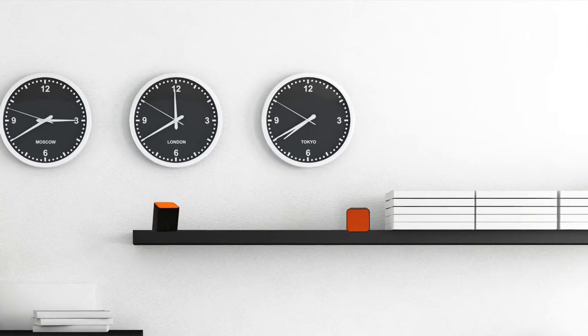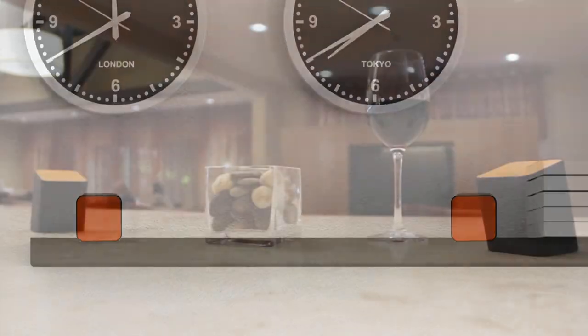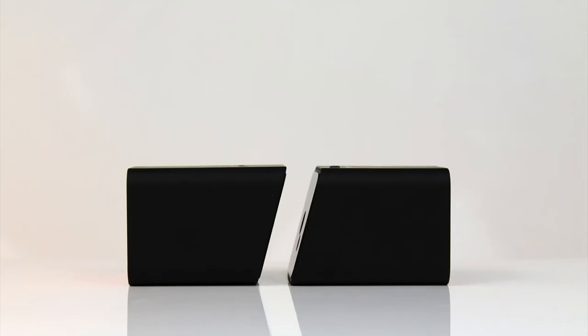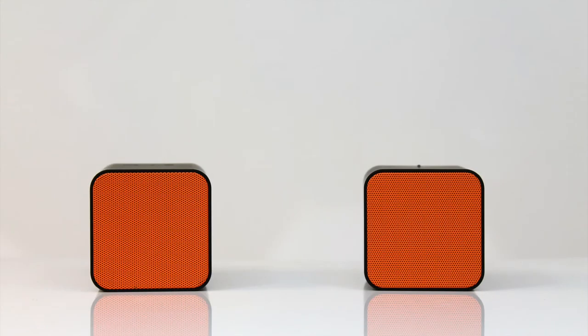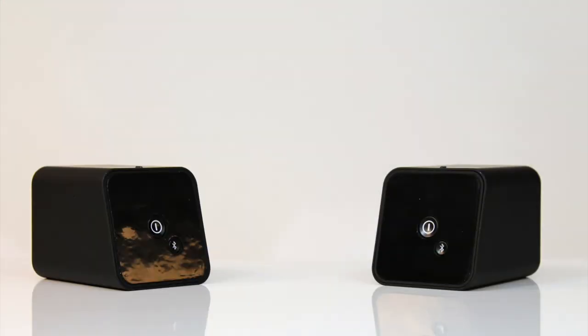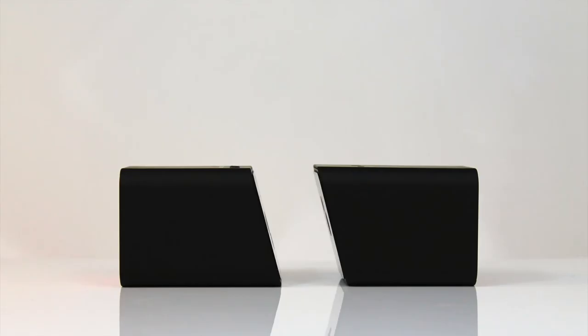We currently have a working prototype and will be making adjustments to both the design and internal components throughout the campaign. This will help us to ensure the highest level of quality is achieved for the final production model. With your help, we will be able to launch this high-end, advanced Bluetooth stereo speaker system at a price lower than most wired solutions.